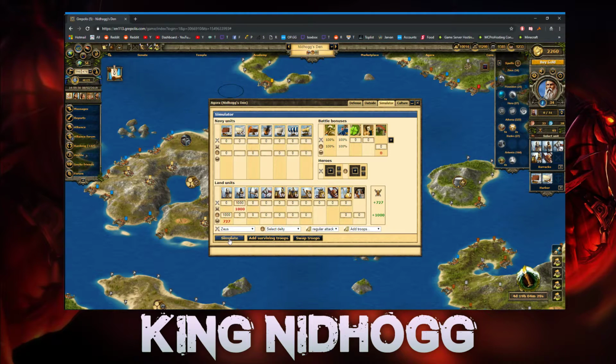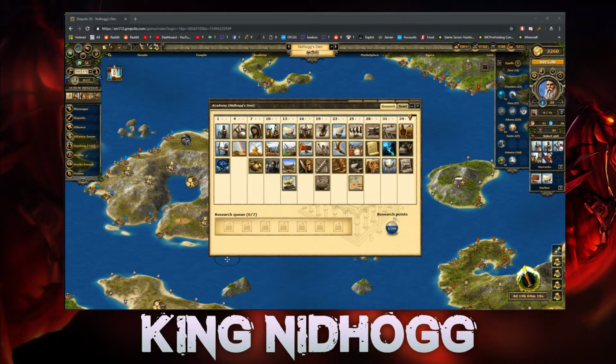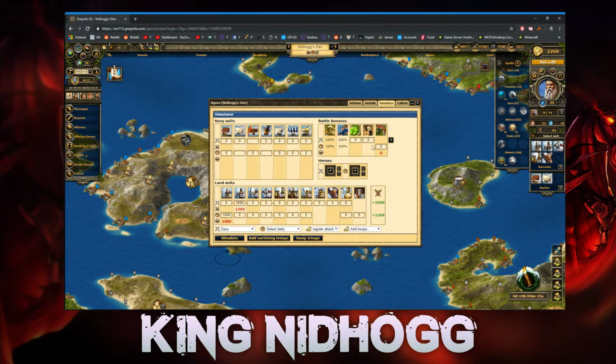When you stack a unit, it does more, right? So that's so important. The numbers are not super linear. This is what I'm trying to say. Okay, that's why it's important to have nukes.